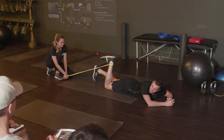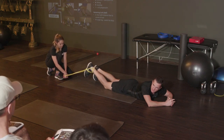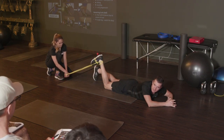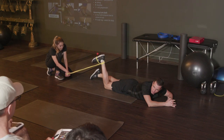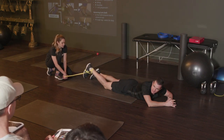And you can see I can't get any further. Maybe that's too much for me, right? So you've got to gauge this, because when you get down here, it's off. Well, that's what we want to start with. We want to use bands so the graded tension gets harder and harder, and they work on that inner range strength, and then they have to control it on the way down as they get more vulnerable out into that position there.